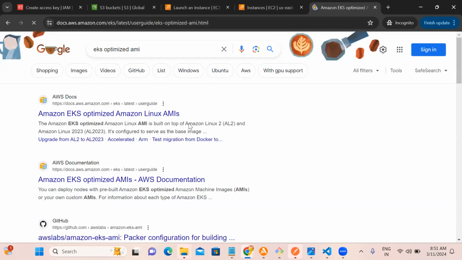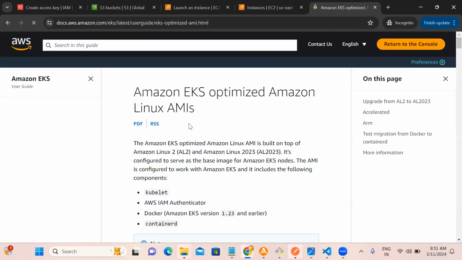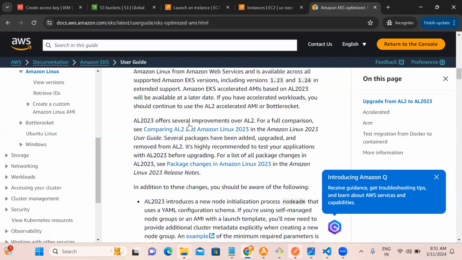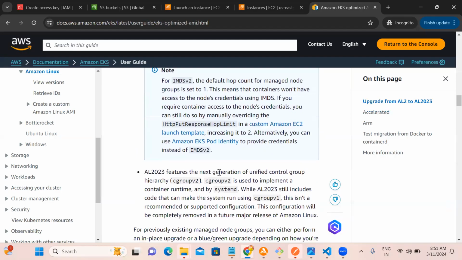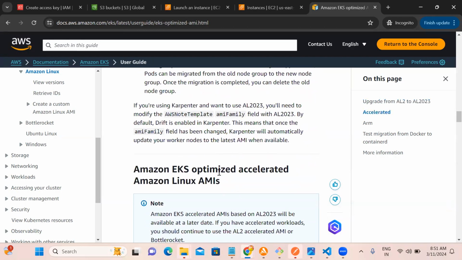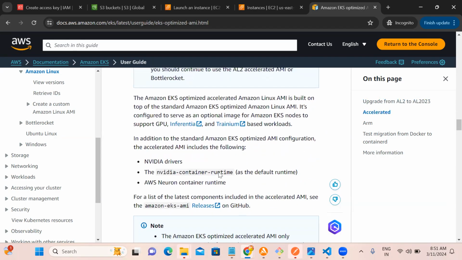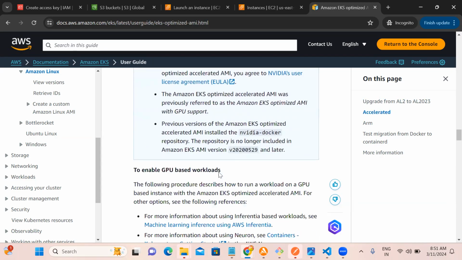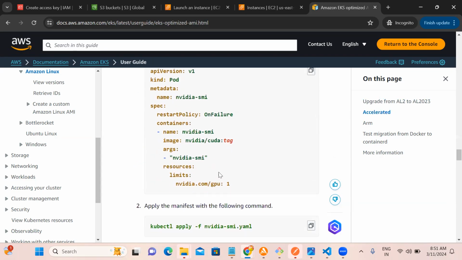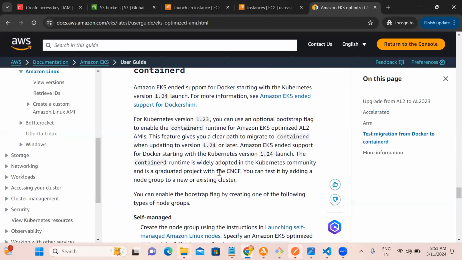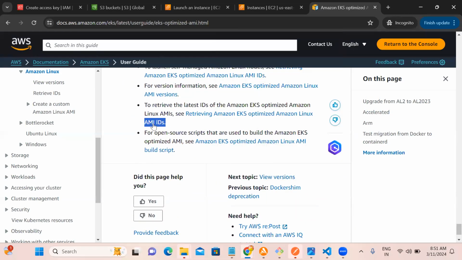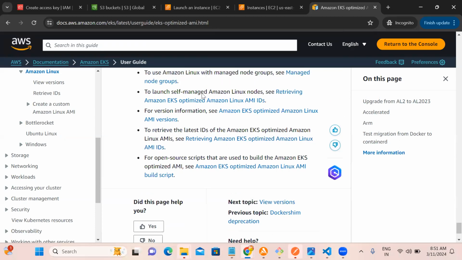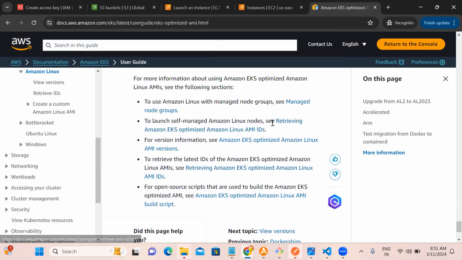There is a big list. Every month they release, depending upon whenever they make changes here. They have one AMI list.